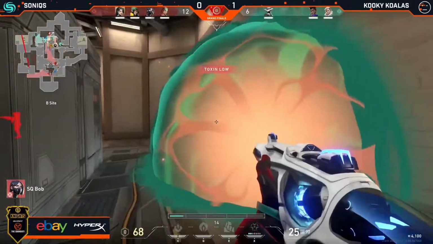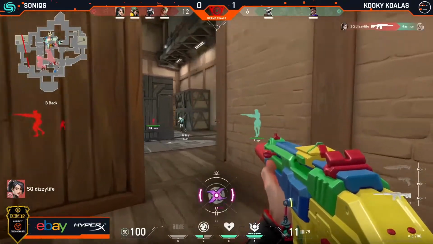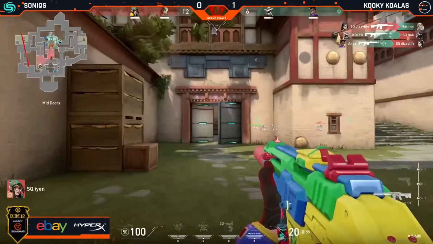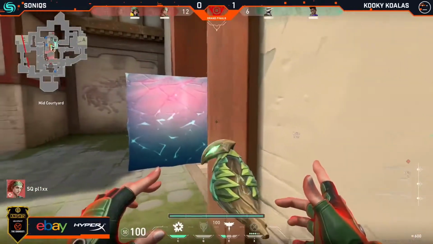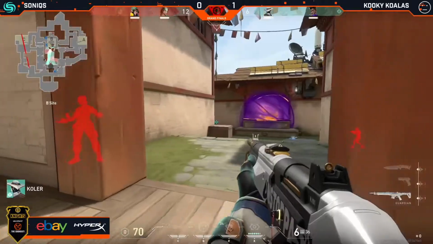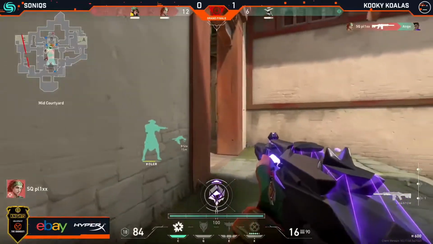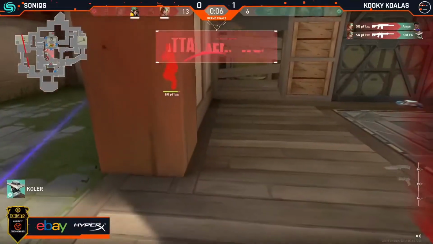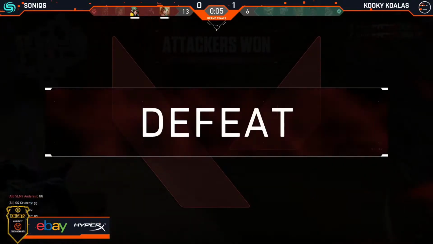Screwface to fall. Oh, it is looking very scary right now. This is do or die for the Koalas, but they're getting picked off. They're good for 2. They even things out. They're going to try and see if they can buy themselves another round here before they go to map 3. That's a trade going out, but no, it is down to Kohler, and he will fall. Soniqs claim this map.